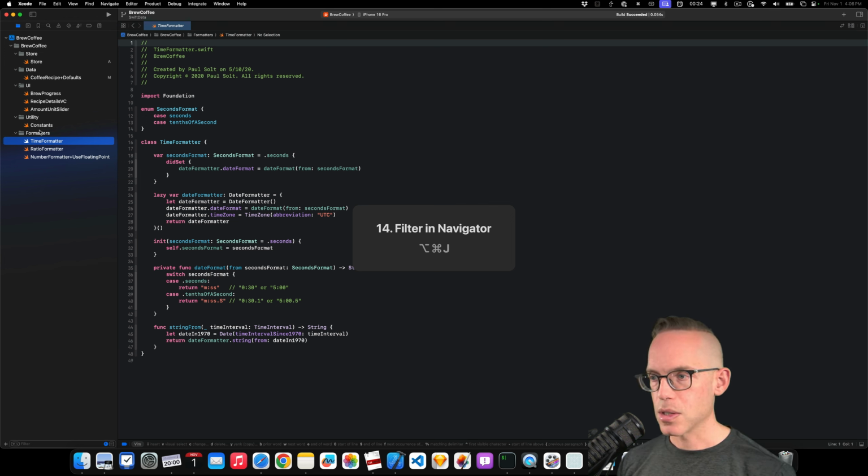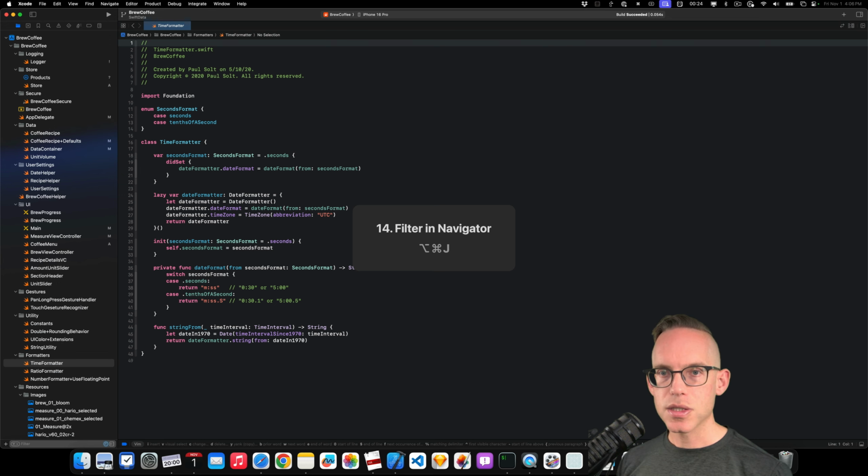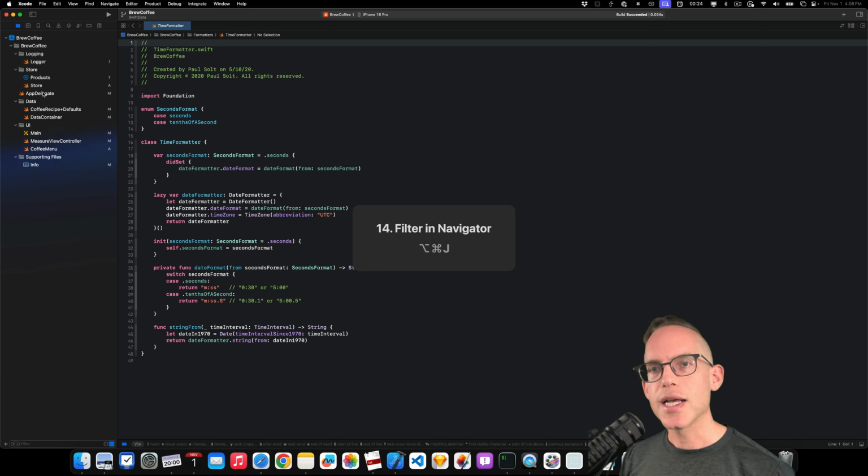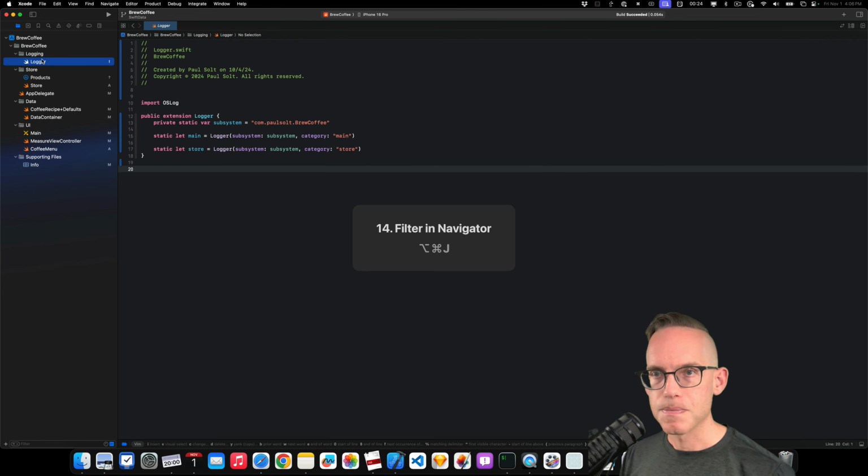so Option Command J, I'm going to hit Tab. I'm going to unselect the recents. You can stack these two, but I'm just going to switch it over to the Show Version Changes, or this is called Show Changed Files Only. And if we press Spacebar here, I can see all of the files that I've touched.